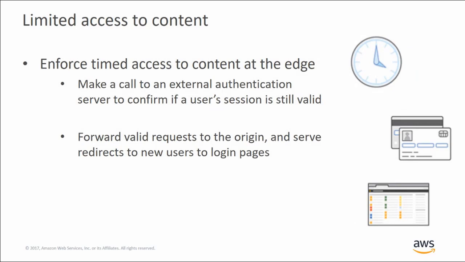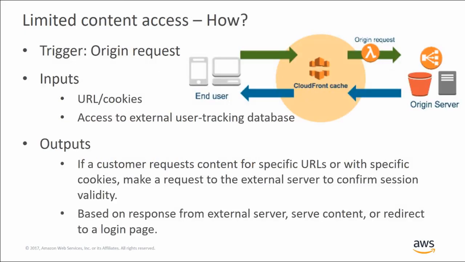You can also use Lambda at the edge for enforcing timed access to content at the edge. For example, you can make a call to an external authentication server with a user session to validate if the user request is valid or not. Let's take a look at how you can do that with Lambda at the edge.